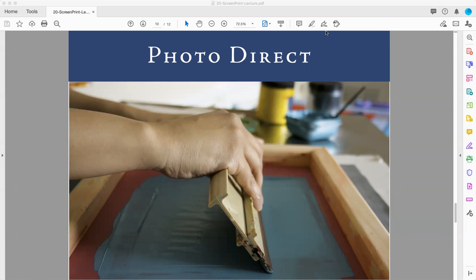We're going to talk a little bit about the types of stencils here, although I don't have great pictures for all of them. The most common one done now is the photo direct method, which I'll linger on the longest. Let's talk about a few things quickly before we get there.